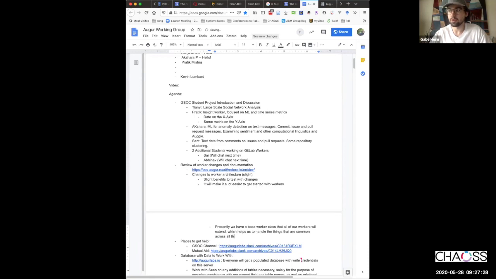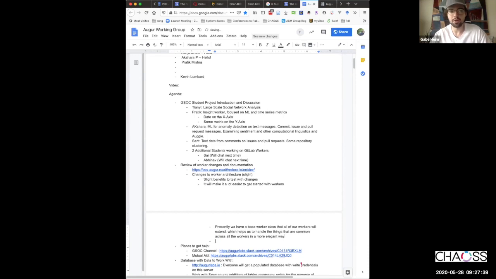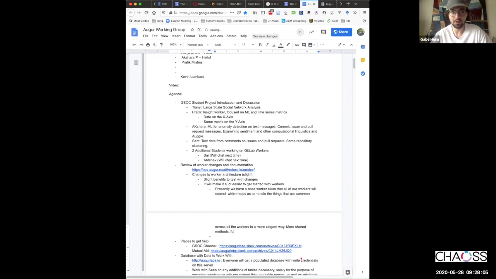Originally when creating workers, there was a lot of copying and pasting, and a lot of things ended up being the same unnecessarily. Now we have that all in a centralized place, which is good because we can make more canonical changes when we run into errors or things like that. And there's more shared methods that all of these workers use. That's where the benefit to testing comes along, because again, it's in a centralized place.